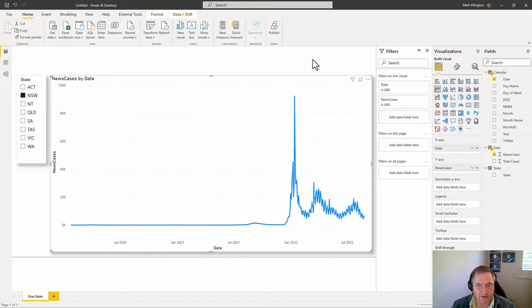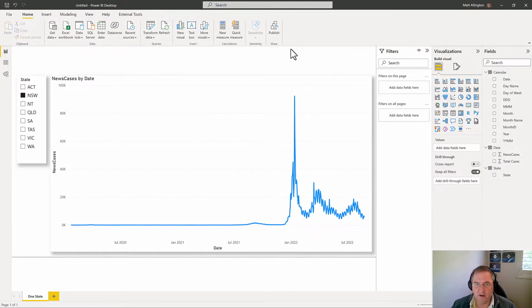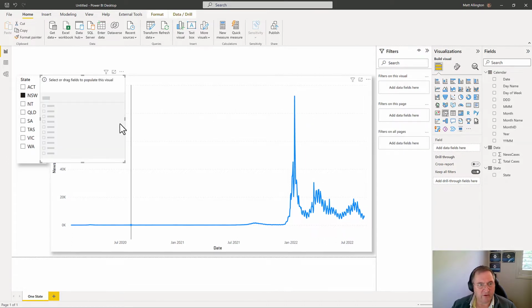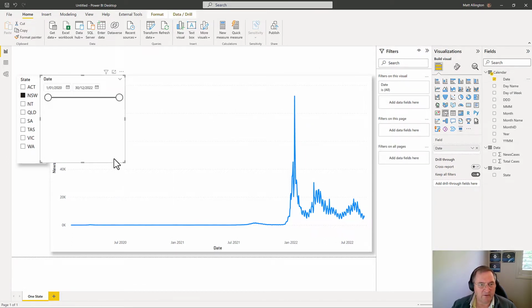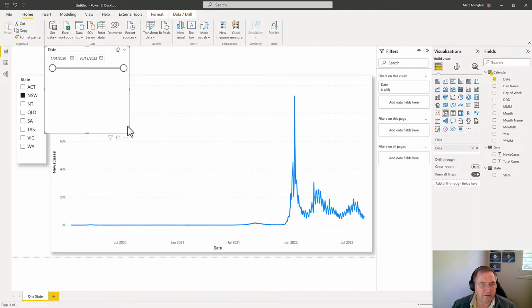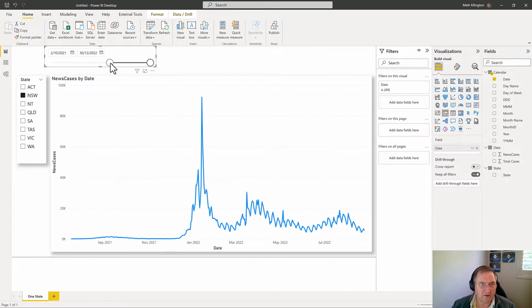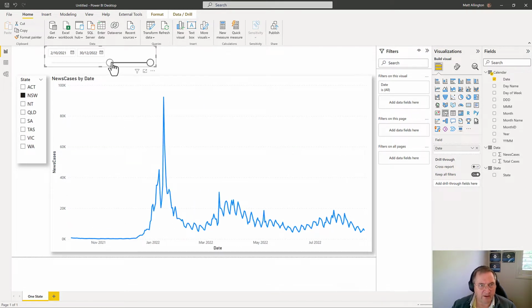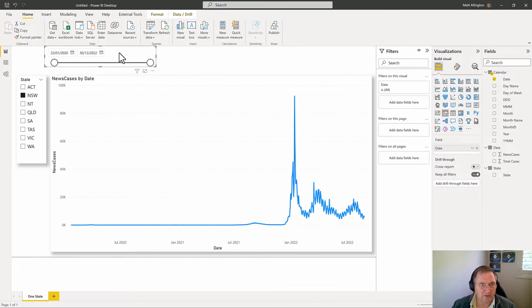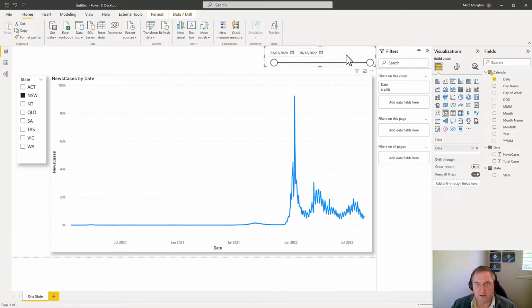Okay, so the next thing I think I'll do is put a slicer for the date, because you can see there's this long tail, and maybe I'd like to have a look at this data over here. So there's a few ways of doing this. I could just add a slicer to the page, add my calendar date. In this case, this sort of slider is actually quite a good tool, and then I can zoom in and have a look at just the later period when the cases started to take off. So this is one good way of doing it. In fact, I'm not going to do that.